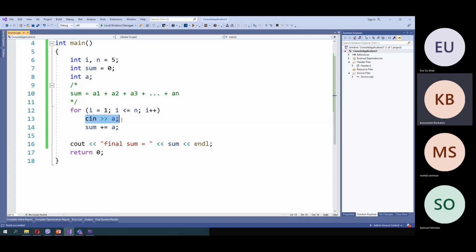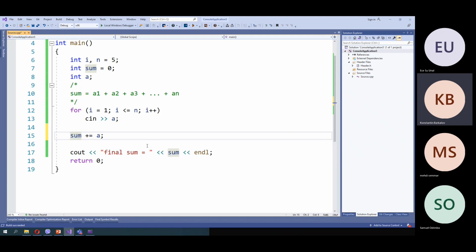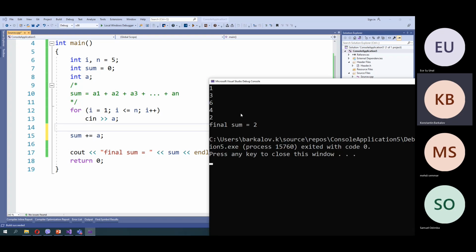Only this statement is repeated, but the other statement is computed only once outside of the loop. That's why I will see on the screen the message that the final sum equals the last number. Because I enter the last number, number 2, and only the value of the last number will be added to the sum.